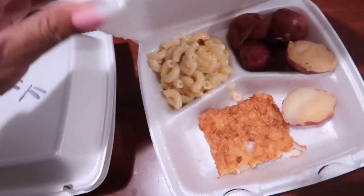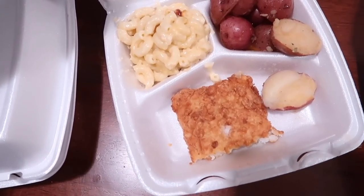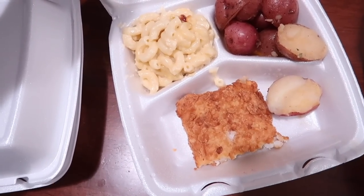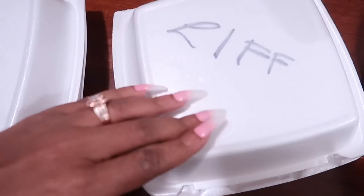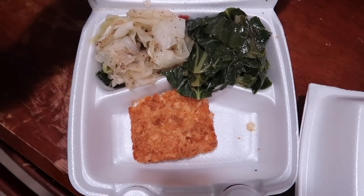Y'all know their fish go hard, so I got Nicole. They ain't only give you half. This the Luann platter. What? So I got her the fish, red potatoes, and mac and cheese. Then me, I got the same fish, but I got double greens. This cabbage or greens? Baby Big Flag will have to put them greens in a pot and re-cook them, because I don't like crunchy vegetables. That's just me. I don't even like my broccoli crunchy. When I go places, I tell them to steam it extra hard.